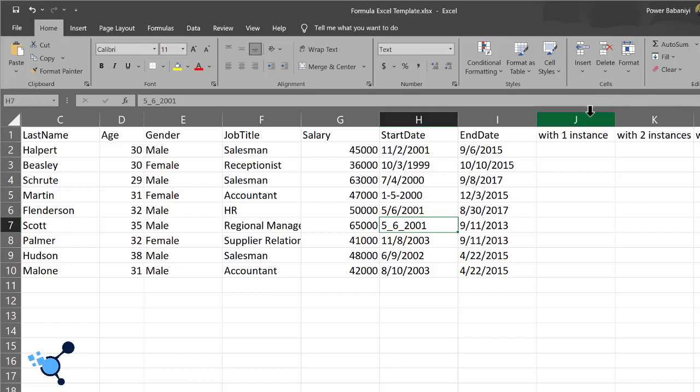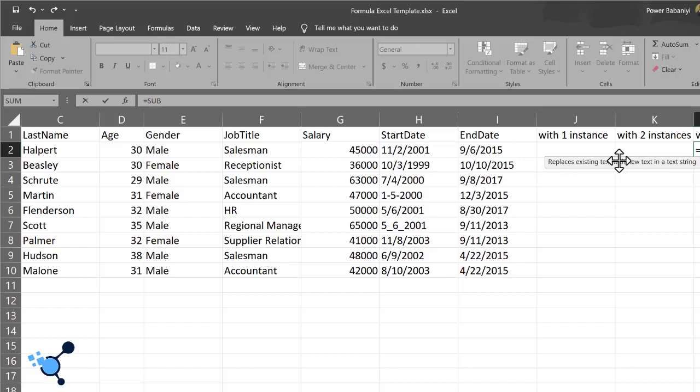All right, we have the one with one instance, two instances, and no instance. I'll be getting to what they are, but let's start with the one for no instance. So we head straight to our Excel, SUBSTITUTE. Now we see that SUBSTITUTE says replacing existing text with new text in a text string. I'll press Tab to autocomplete it, and we're going to put in our values. It asks for the text, your old text, the new text, and the instance. You see that the instance is in brackets, which means it's optional.